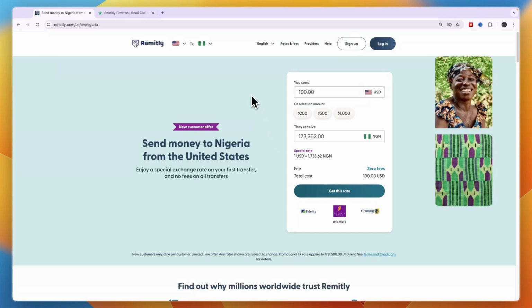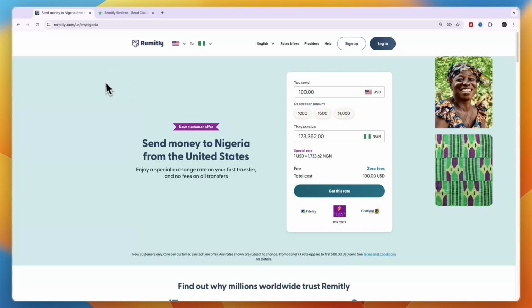In this video, I will show you my favorite way to send money from the USA to India. For this, I personally recommend using Remitly because they have some really good exchange rates, the best that I have seen, and it's very reliable. I've used it many times to send money to many different countries, one of which is India.